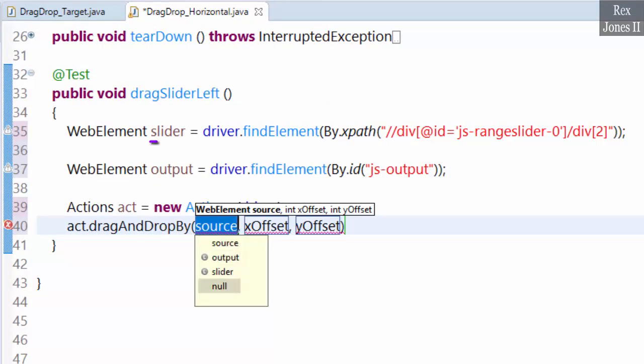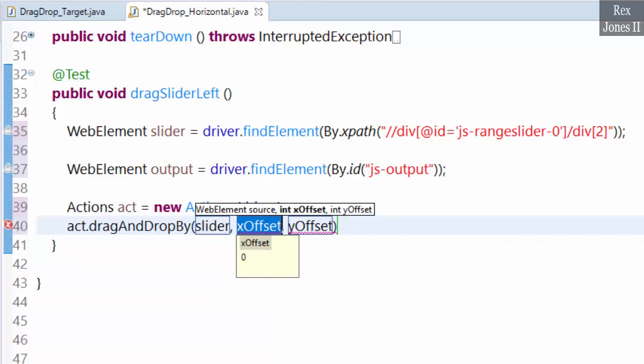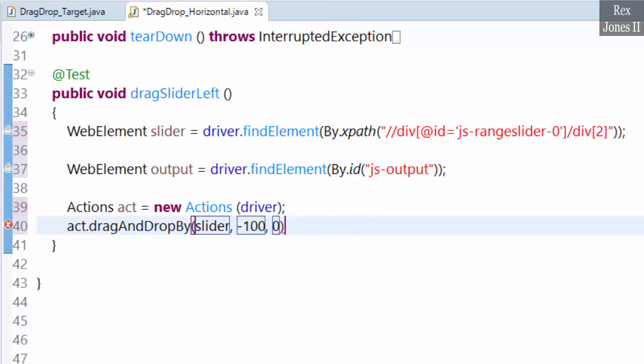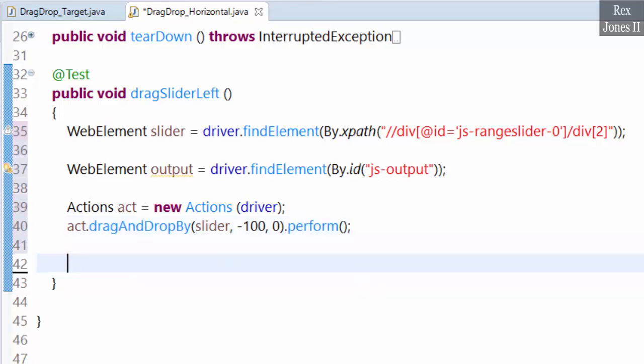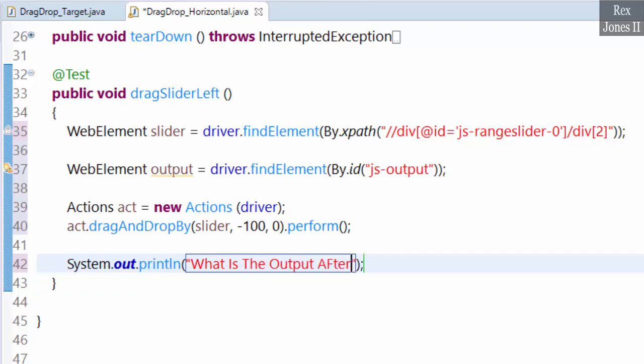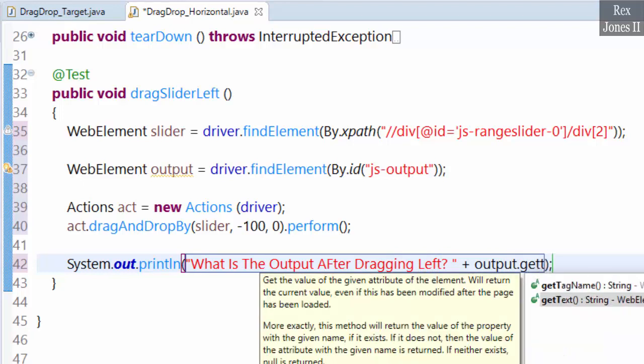The source is slider, and let's move the slider left by making X -100. Y offset is 0. Finally, we perform the action by selecting perform. Let's print the output so we can see the value in the console. sysout, what is the output after dragging left, output.getText.